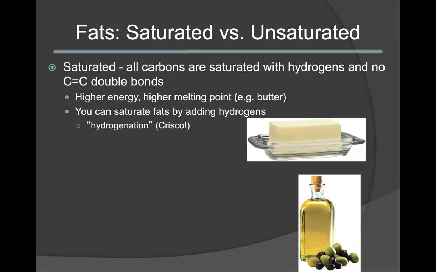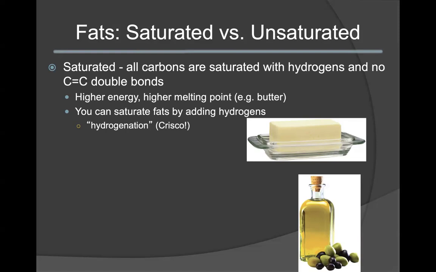A good way to remember if you're dealing with a saturated or unsaturated fatty acid, when you have a saturated fatty acid, you have no double bonds in the tail. That means that all 3 tails can stack up very nicely on top of each other. Because they can get so compact, at room temperature, they are going to stop moving and they are going to form a solid at room temperature. So your saturated fats are going to be solid at this temperature.